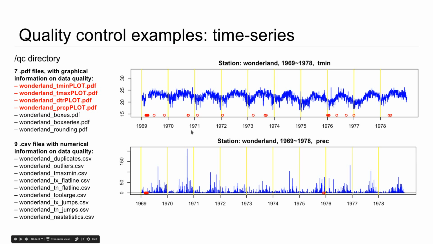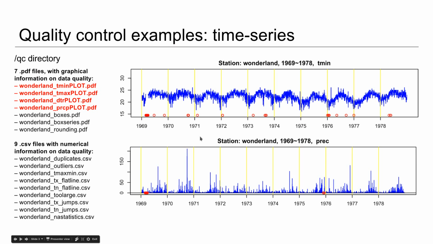For example, you can see problematic months. These red circles indicate missing values in your file, and so straight away you can see where there are lots of missing values. This month here seems to be completely missing. You can also see obvious problems in temperature or whatever variable you're looking at. If you look at this whole time series, perhaps a temperature of 26 degrees doesn't seem that extreme, but actually a value of 26 degrees in the middle of winter, like this value here, does seem pretty extreme. So just looking at the time series of your data can help you see any suspiciously unseasonal values. And down here is just an example of a decade of precipitation.